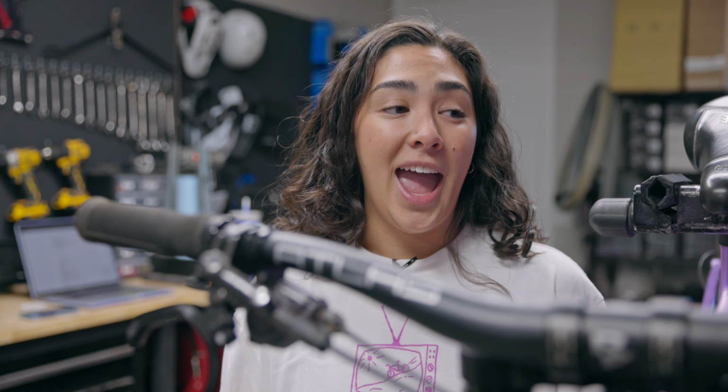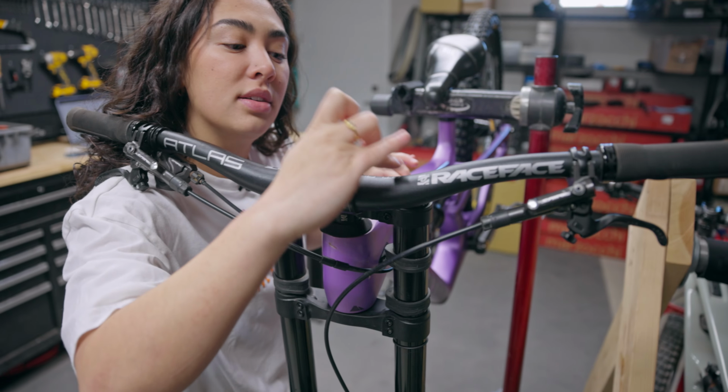When I was racing World Cups, I used to run my bars at 800s. I was never really advised to cut my bars, so I never did it. And I had a friend sit on my bike and ask me why I was running 800s when I am 5'2", and I said, I don't know, and he helped me cut my bars, and ever since then I've been running 760s. A little dirty.